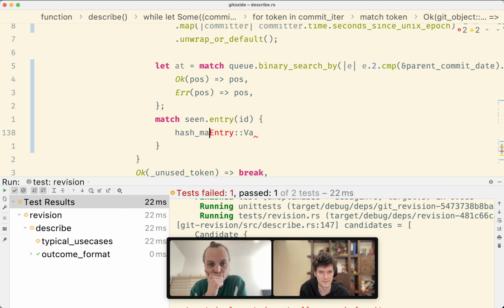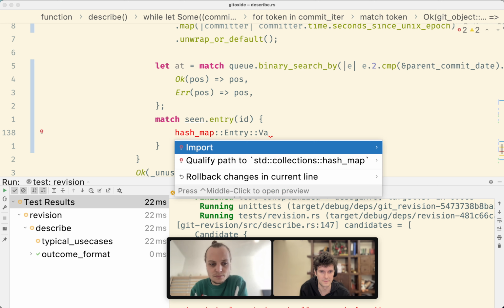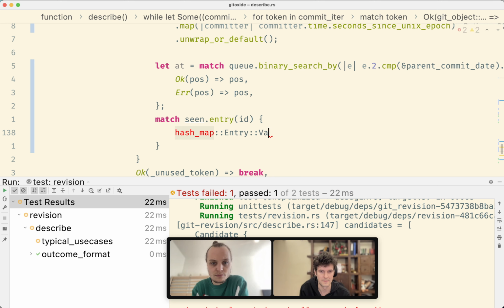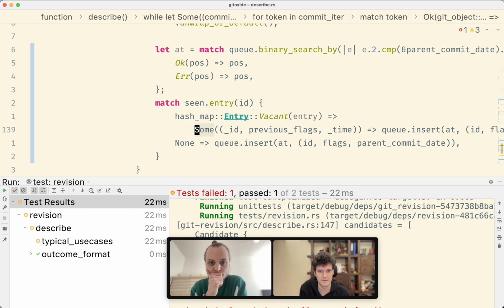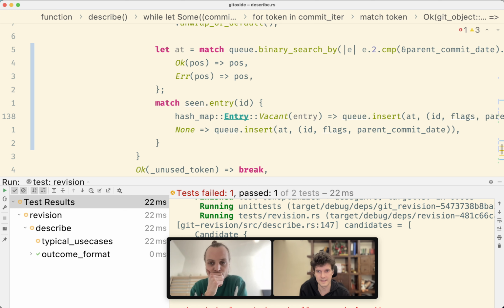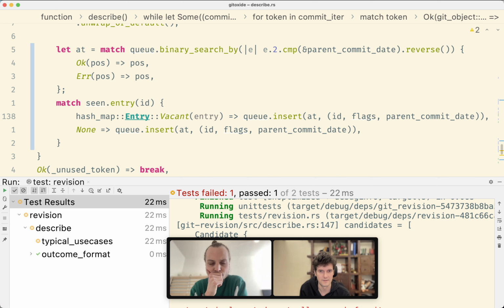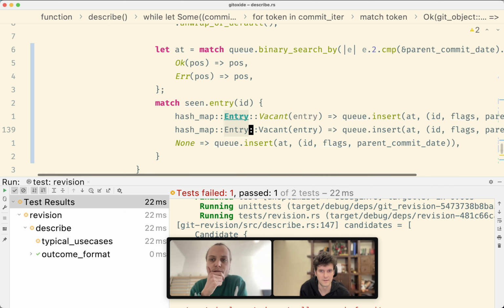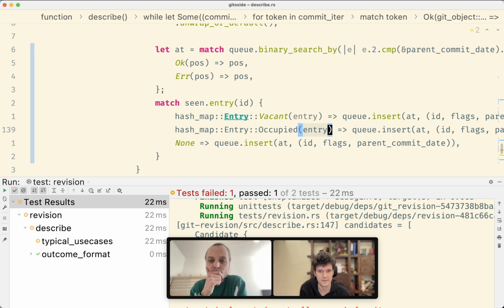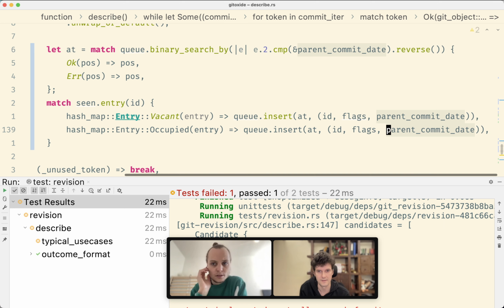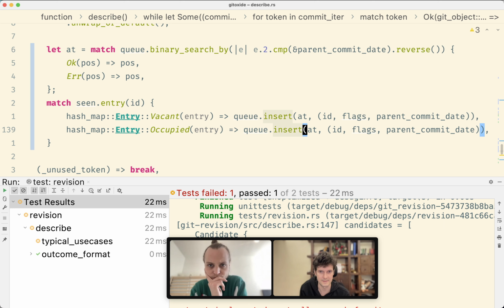Hash map entry. Yeah, that's good. Okay, now we go with vacant. And that's like before, where we just pass on the existing one. And occupied entry allows us to get access.